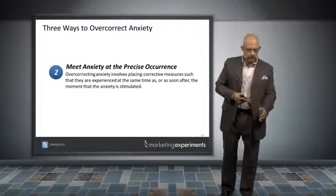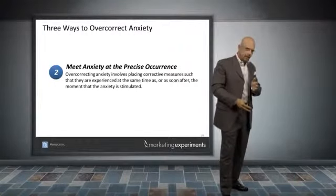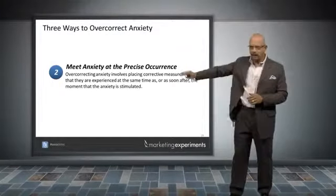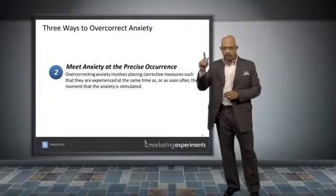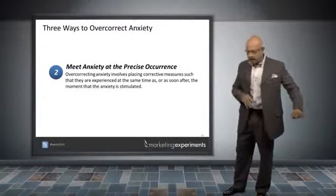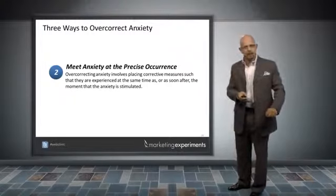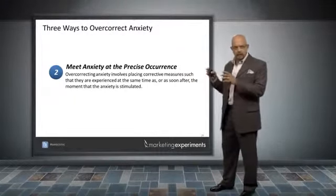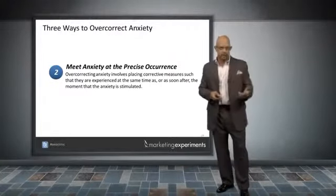Think of this person as coming to your page, reading the headline that engages them to get into the body copy. Once they start to study the body copy or read it with you, you, the marketer, get out of the back room. You're not dealing with thousands of people, you're dealing with one person. Thousands of people, but one at a time. You get that person by the hand, and as you walk them through the page, you're listening to their concern. You're inside of their mental dialogue. And as they start to experience anxiety, you're anticipating the anxiety, and you're addressing it immediately. The same way you might if they were in your store talking with you.